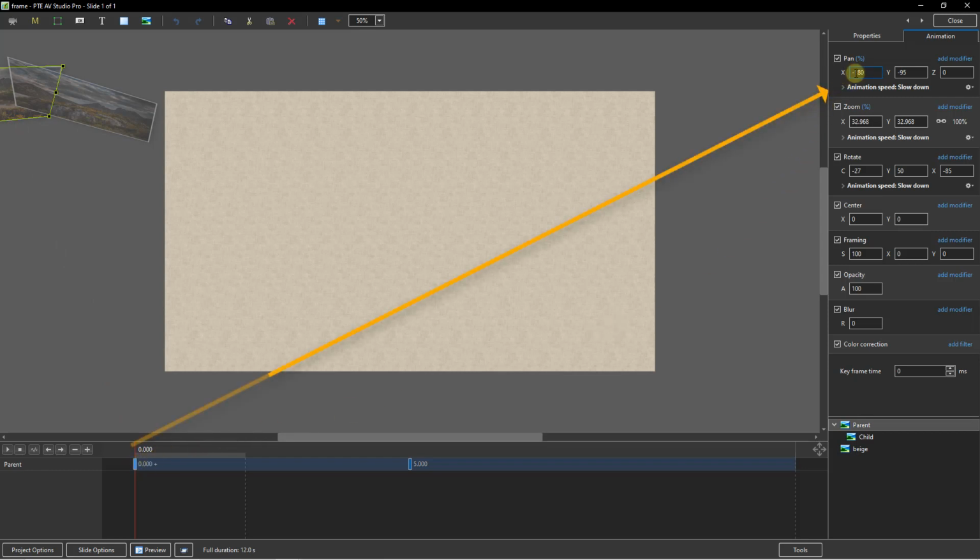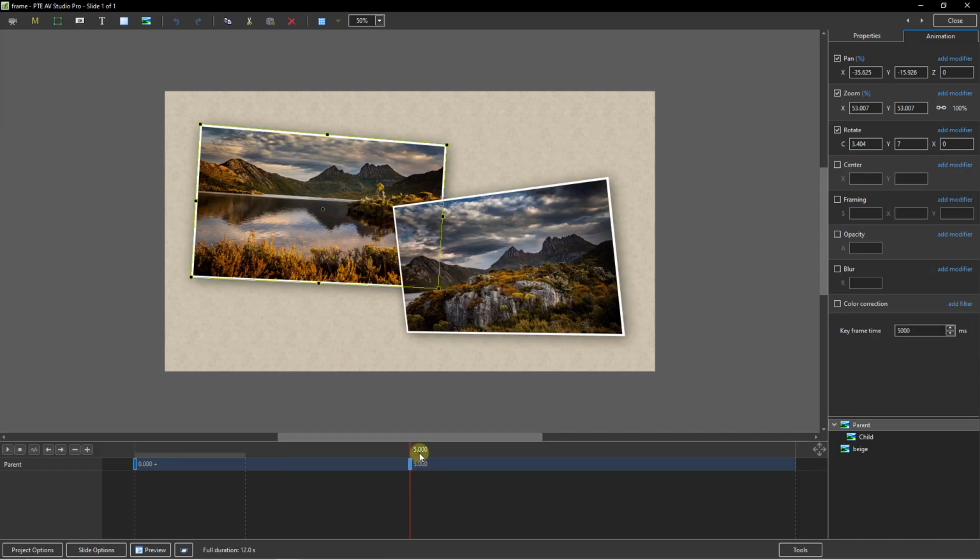It starts with a pan over on the left and up. I've got a reduction in the zoom and I've also got changes in the rotation, both the Z, Y and X. That gives it that odd look. But when it comes down to its keyframe 5 seconds later, the image is more or less square on screen. We've got a little bit of rotation and a little bit of Y in the rotation there too.